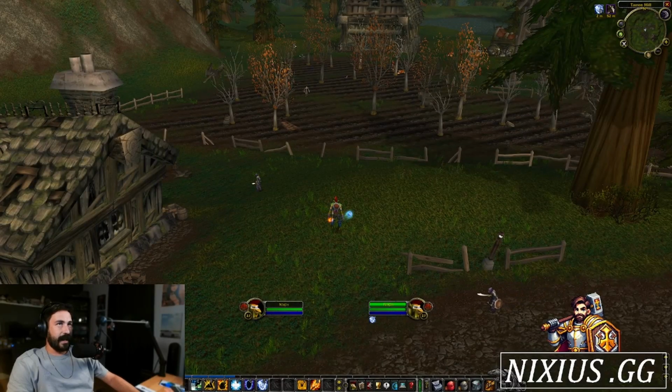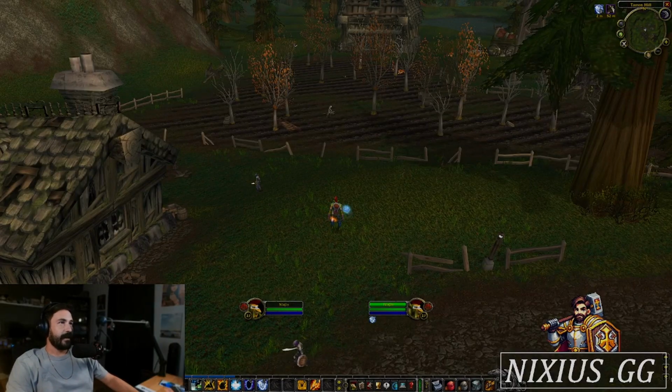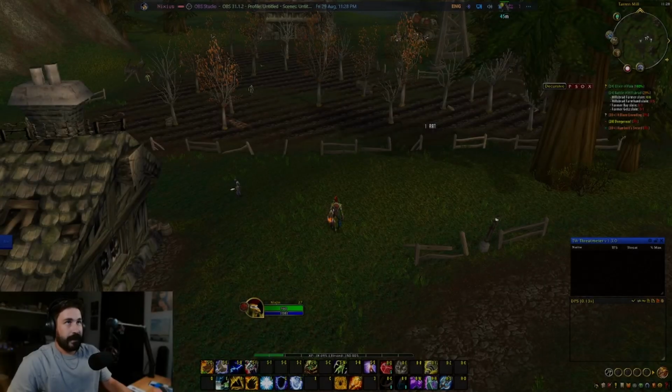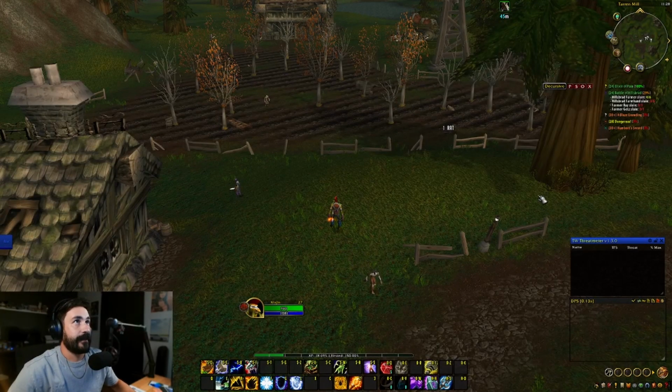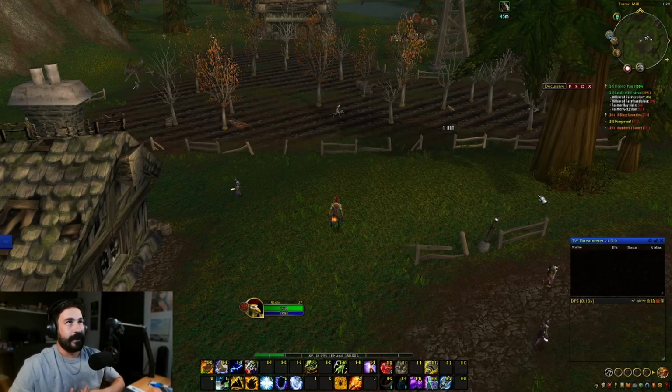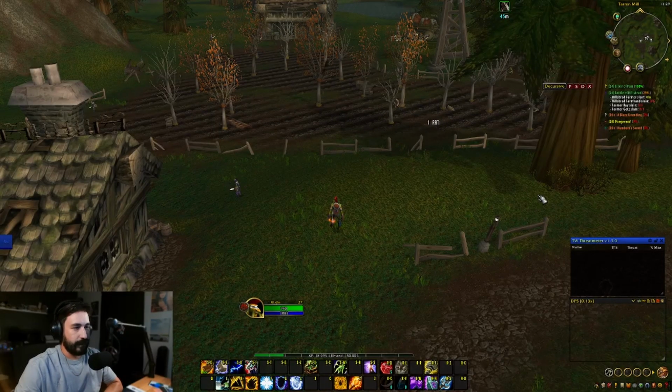Let me turn on my add-ons here, and then we can see what my UI looks like, so you can get a general idea of what a good, uncluttered UI looks like. At its purest, this is what my UI looks like. It's very simple, very clean, and very good for DPS in general because it doesn't take your eyes off the action. You can see what's going on, and you can see what mechanics are coming at you. It's very helpful. I want to go over those UIs I showed you a second ago before I break this all down and we go over my add-ons, how I position things, and why I position things there.